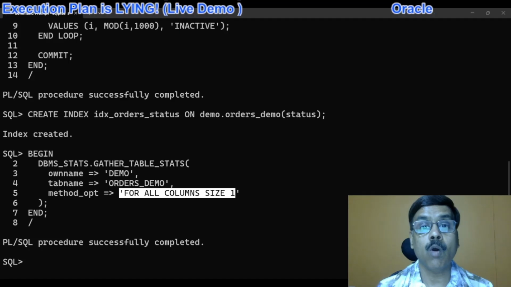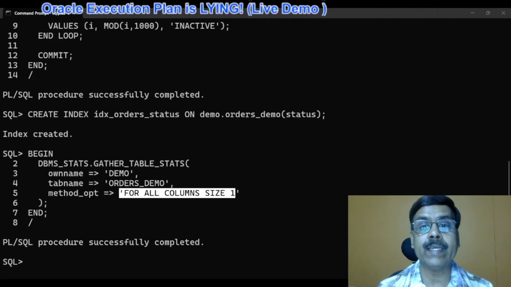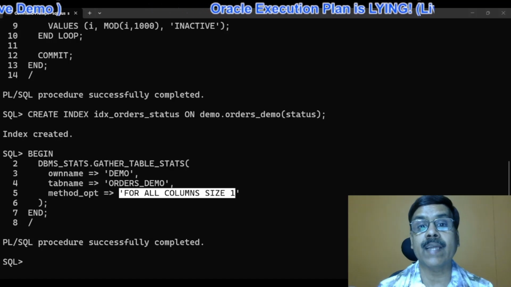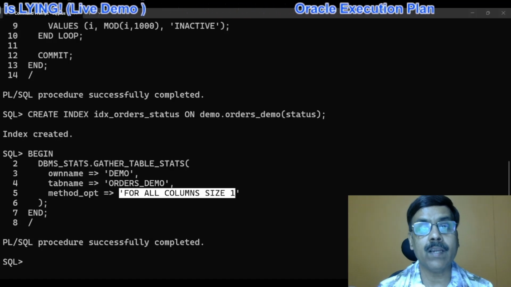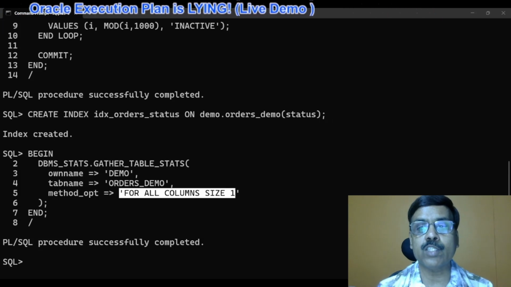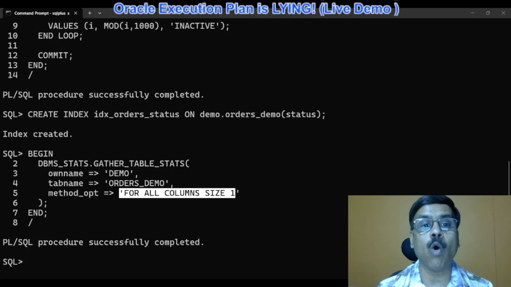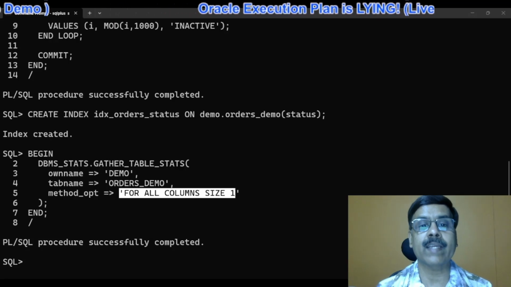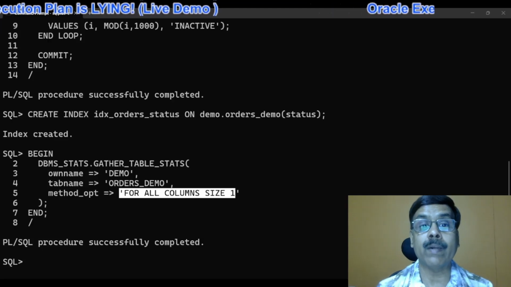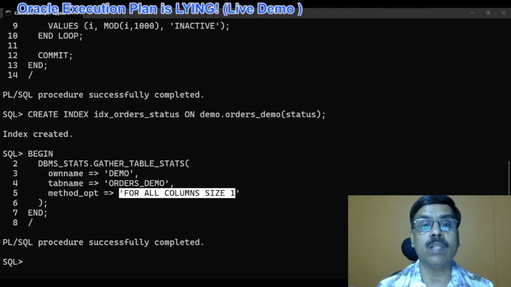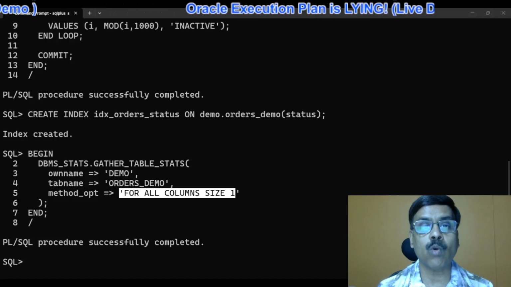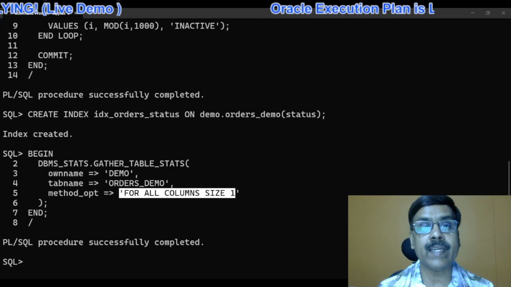Without histograms, Oracle has no visibility into how values are actually distributed inside the column. Instead, Oracle assumes that the data is distributed evenly across all values. But in our case, that is completely wrong. Remember, our data: active equals 1 million rows, inactive equals only 100 rows. This is highly skewed data.